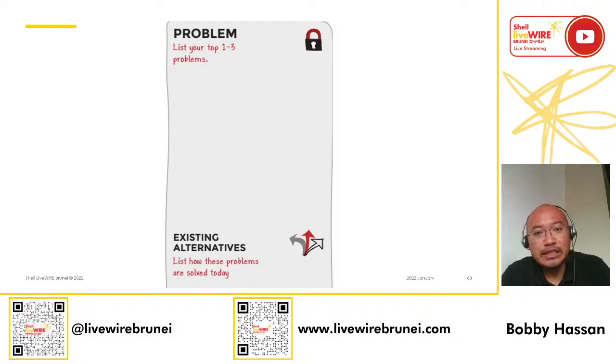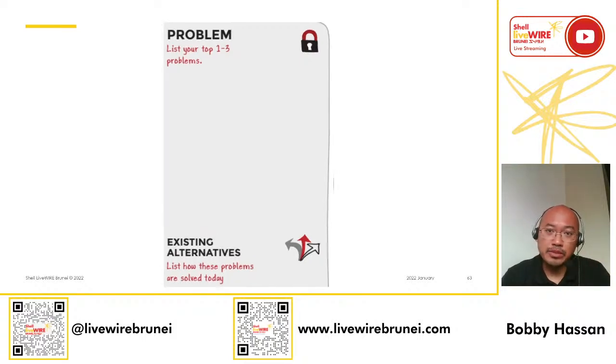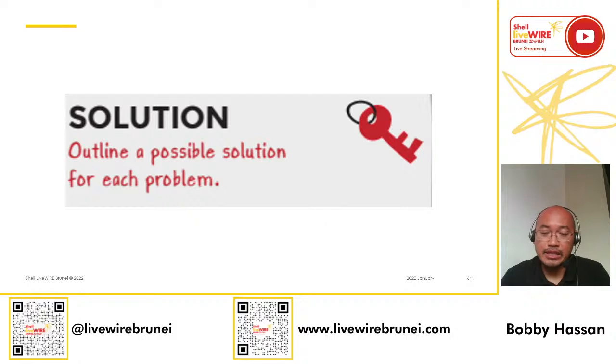Ask the customers about problems, identifying what the problems are. You think that these are their problems, but you need to ask the customers if these are their main problems, so you can find a solution for those real problems. And if those are their problems, then you can look at the solution you're providing, whether it's the solution they actually need, whether it's actually helpful for them, and so on. Again, you can base your market research questions on either your business model canvas or lean canvas. In this case, it's more specific on the problems and solutions.